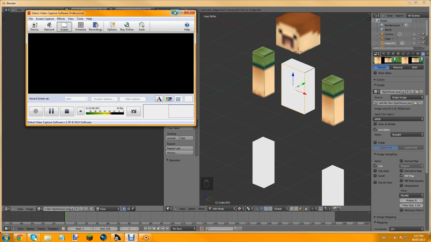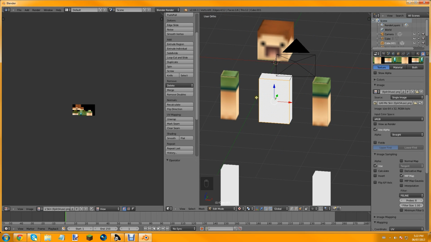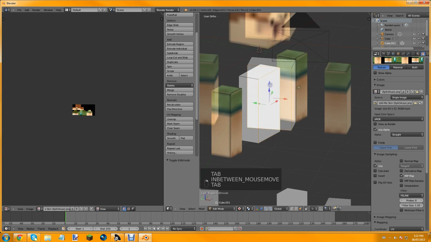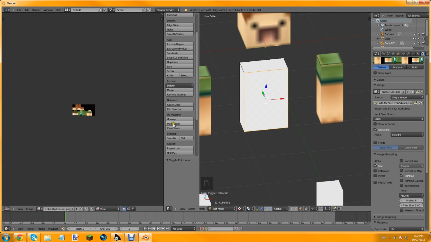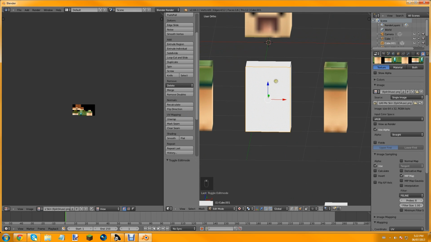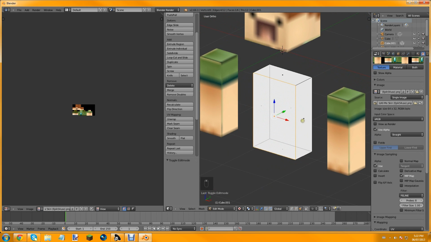Now here's something that you can run into, where you're in edit mode and you only have one face of the cube selected, and then you go mark seam, unwrap, and then the only thing you can really UV edit is that one face that you selected. So what I recommend doing is down here, click this little cube here so that you can actually select the back of these in one position.